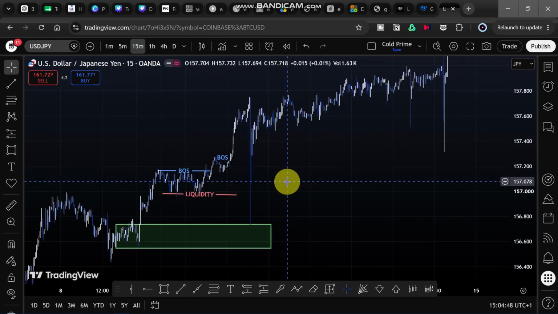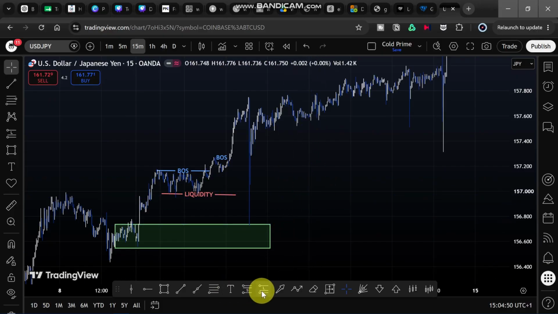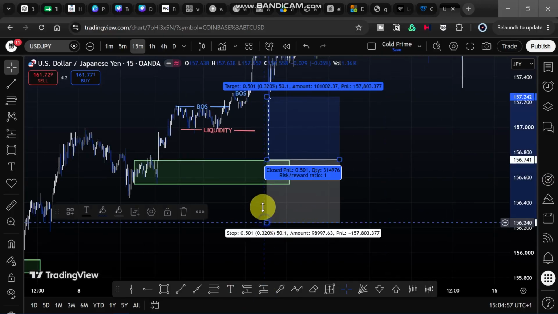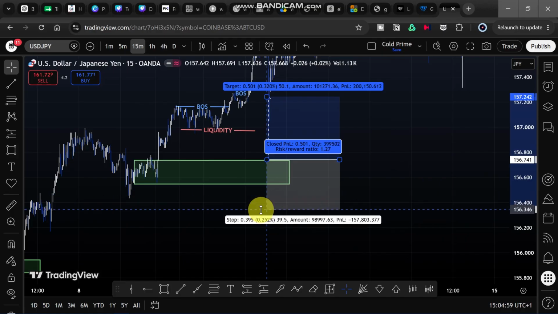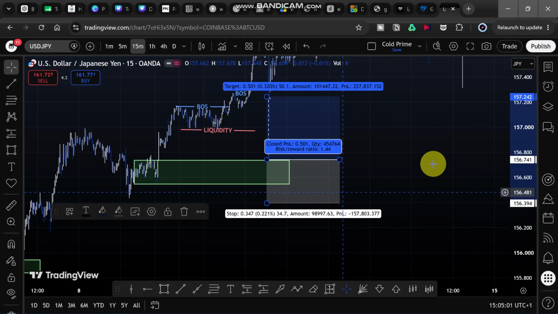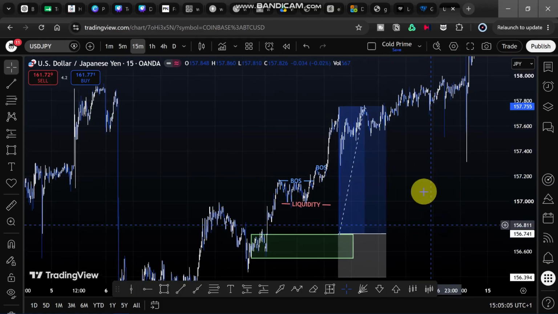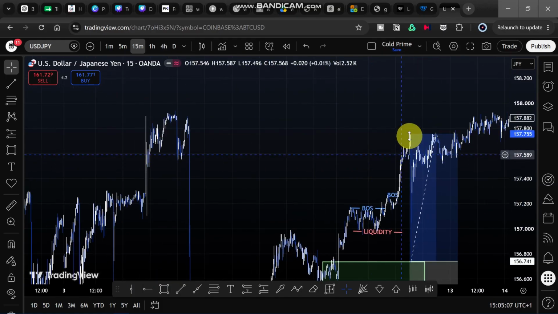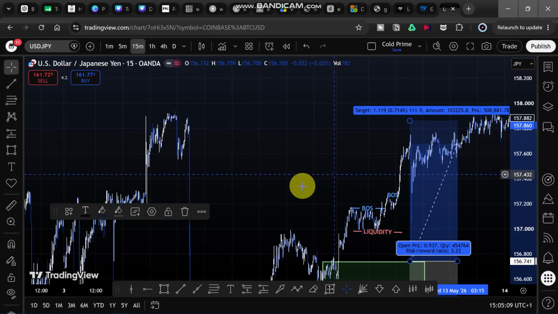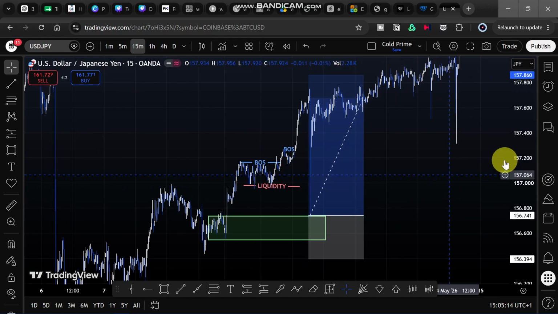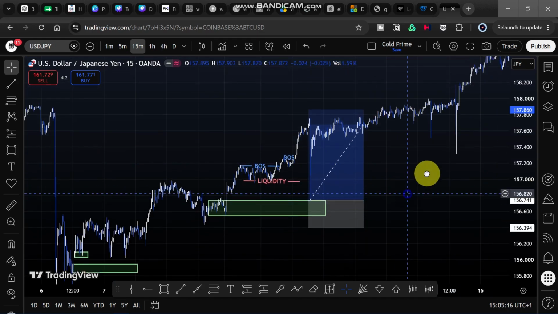So what are we going to be looking to do? We'll be looking to buy. So long it from here and put our stop loss either below this. I will put it somewhere here, and I'll either use a fixed RR or I'll target this high here. Okay, so if you target this high like this, then you got yourself a 1:3. Okay, easy peasy.